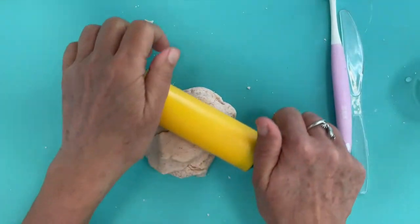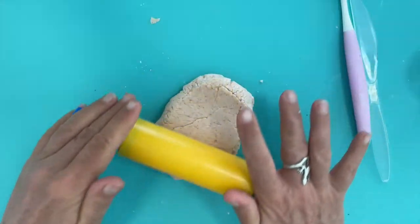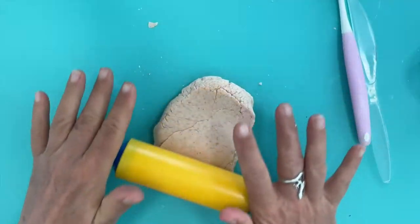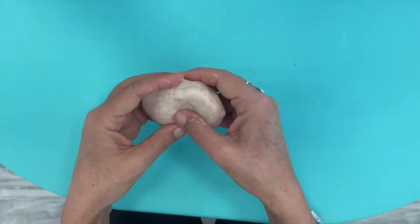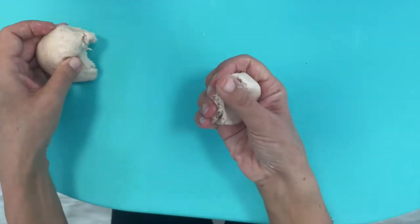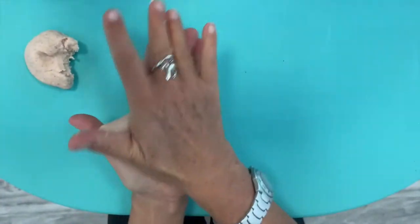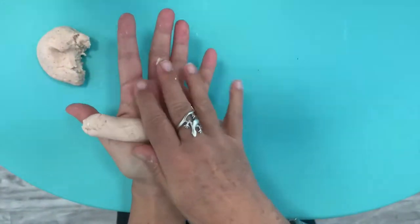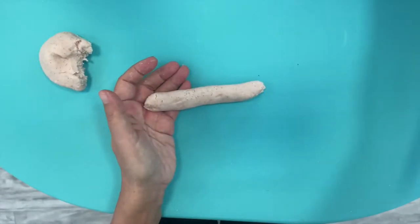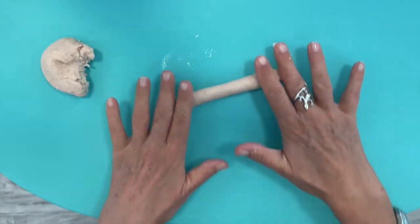You can either roll the dough out a little bit if you want, just to give the children a little bit of practice. So we take a piece off and I normally tell the children that we make a snake. We keep rolling it and rolling it. You have to keep putting water on this one because it's quite dry and it will start to split. So you roll and you pull.